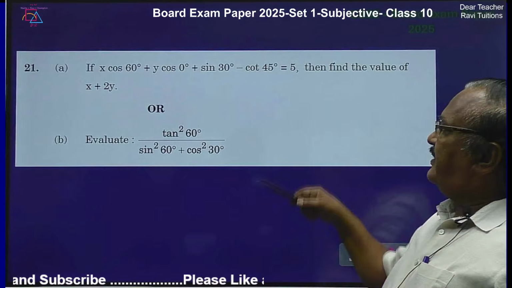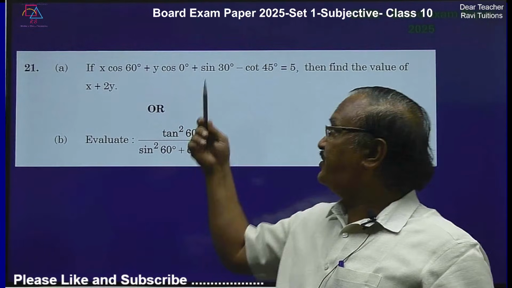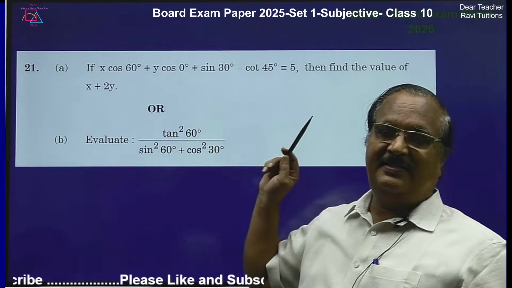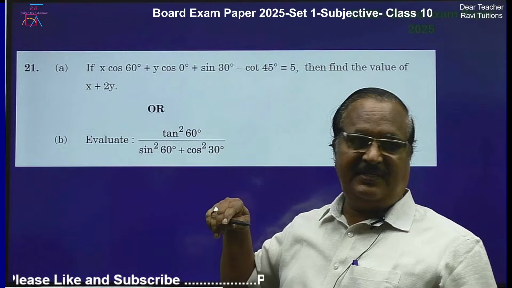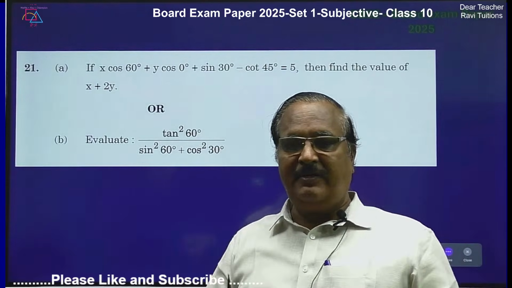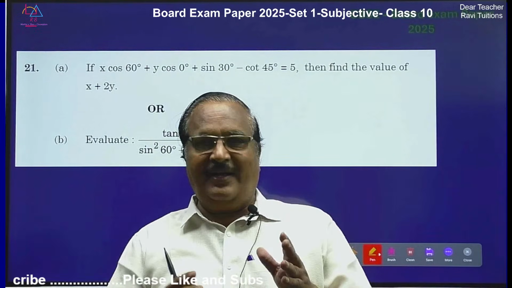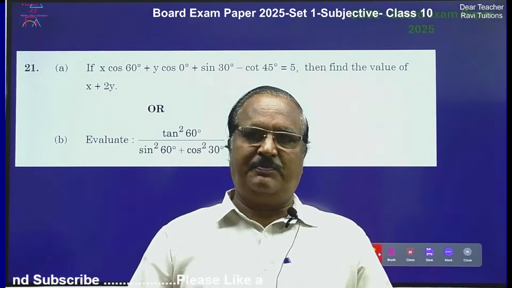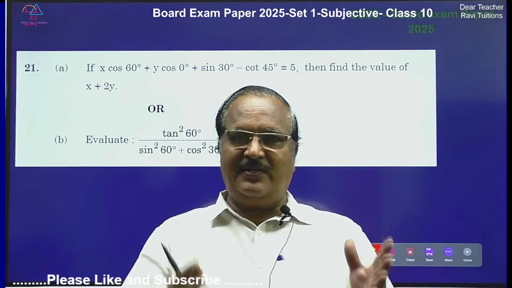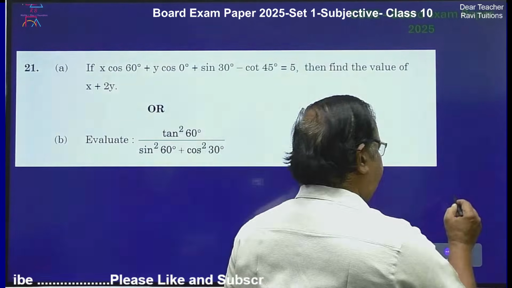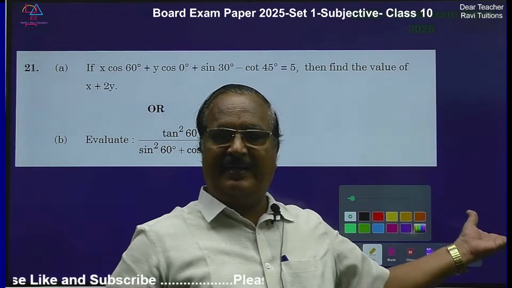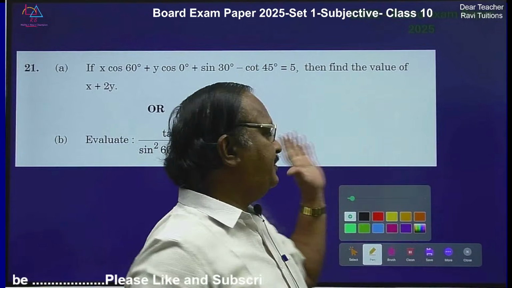Question number is very, very important. Now let us understand. I told you, this is a trigonometry question. Both are from trigonometry and both are from the angles. This is one strategy. If you are getting an internal choice question, you will be getting it from the same chapter and from the same concept also. I told you, when you start the question paper, write the table of angles. If you write the table of angles, then it will be easy to substitute the angles.